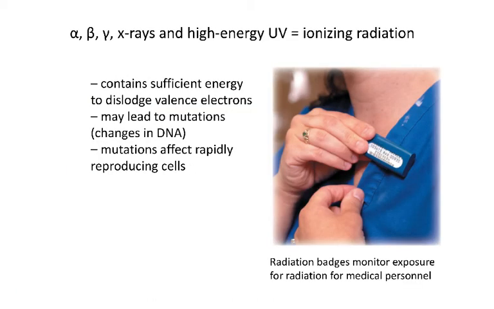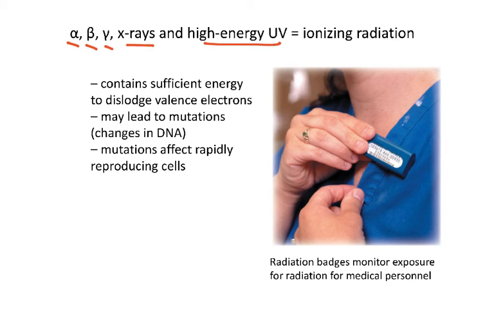Okay, so the high energy radiation we have been calling ionizing radiation. Alpha and beta have to do with topics that are brought up in section 2.4 that for now we just need to know that they're high energy ionizing radiations, but this also includes gamma rays, X-rays, and the high end of ultraviolet, right? And so this means, again, that they have sufficient energy to dislodge valence electrons from atoms.